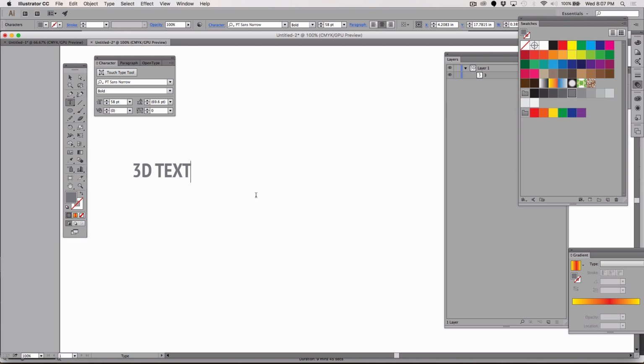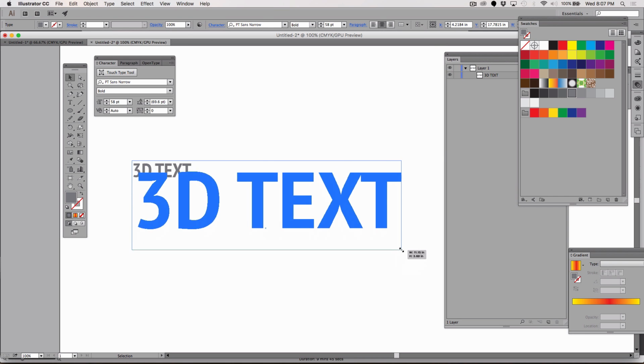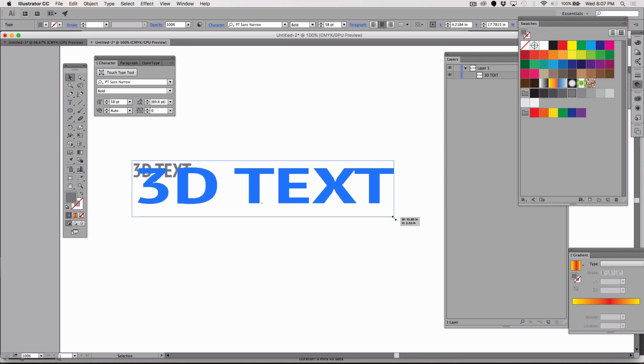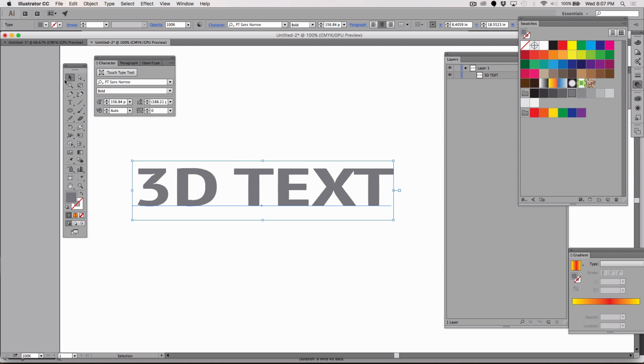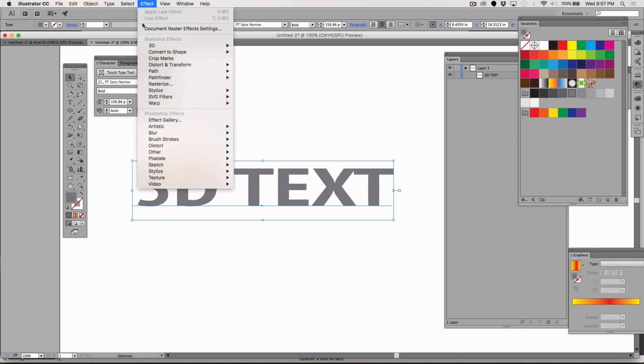3D text, and I'll scale it. All right. Now, if you go to Effects, one of them is 3D. Effect, 3D.